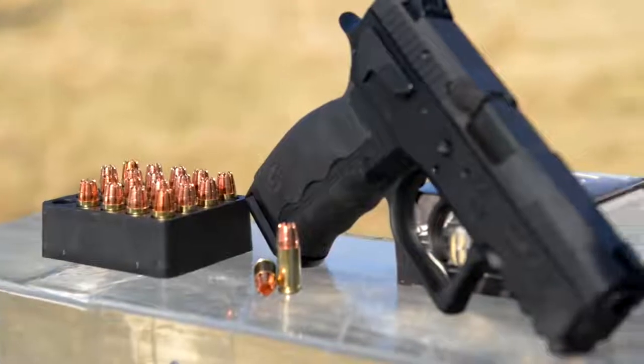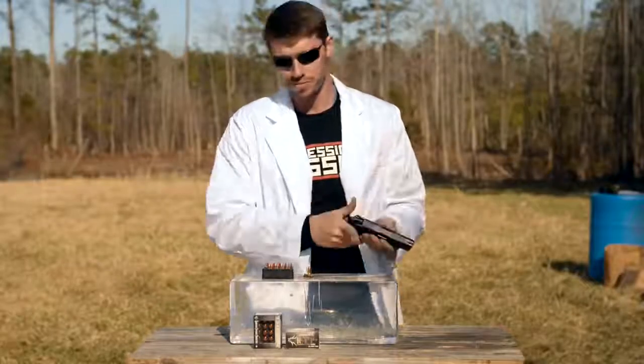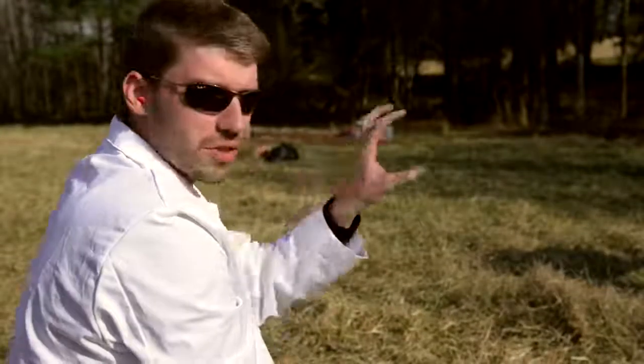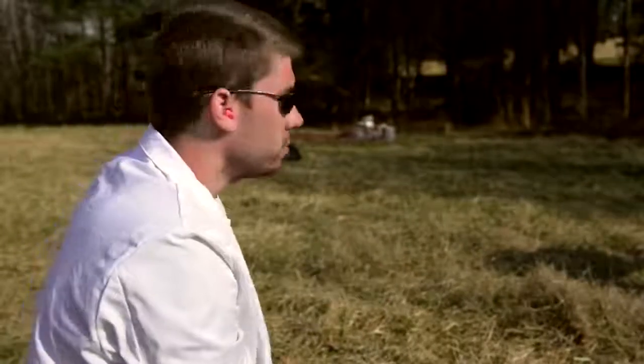So this is made by Chris, the same company that makes the Chris Super V. We're going to take this. I'm going to see what it does to this ballistics gel here. Okay, so we're going to fire a round into the ballistics gel and see just how much penetration we get, and also how each segment of the round separates and makes its own wound channel.